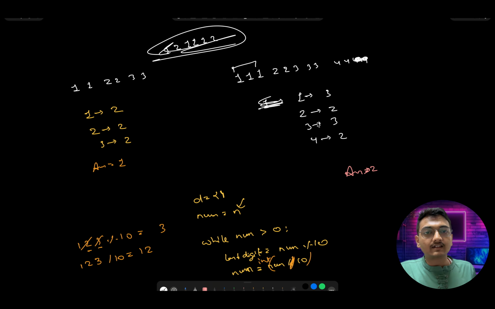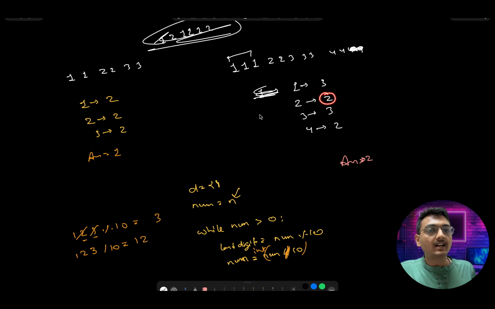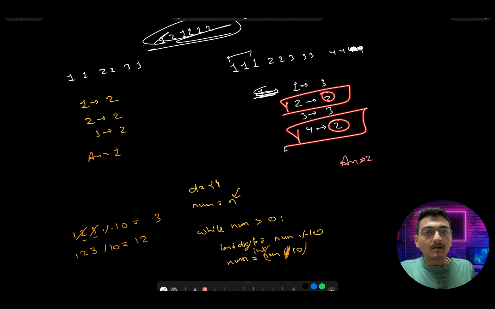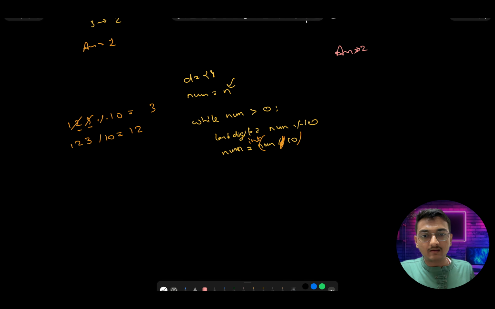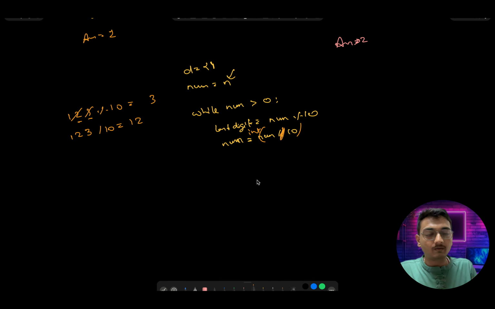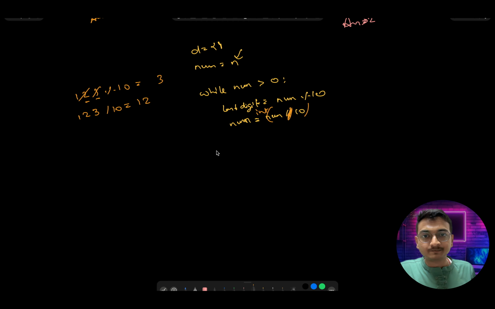So in case of k minimum frequency, I will keep tracking the minimum frequency. If I get two numbers with that frequency, let's say this and this, 2 and 4, I will append both of them and maintain them in a list. In the last, while returning the answer, I will just return the minimum answer of this list. Let me tell you in code what exactly I will be doing.